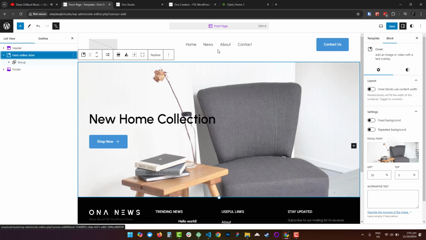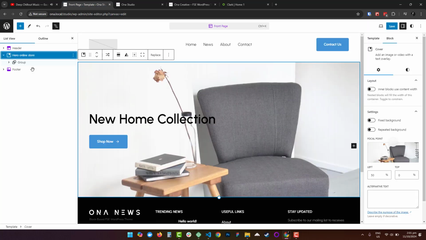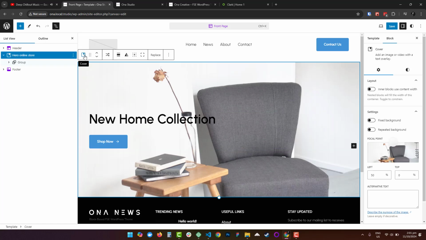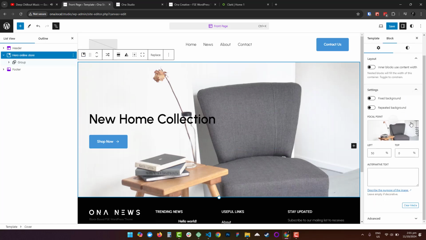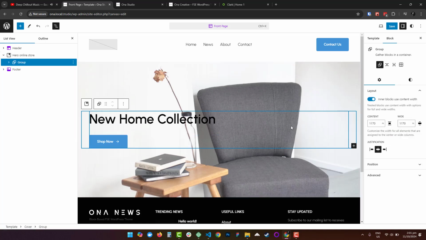Okay, so what I'm gonna do is align everything in the center first. This is our cover block with some background image, and we have a group inside that holds this content inside.